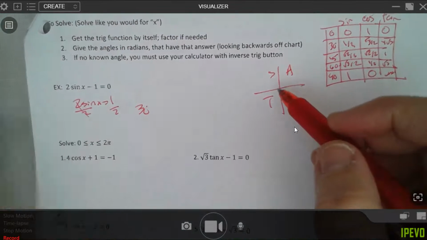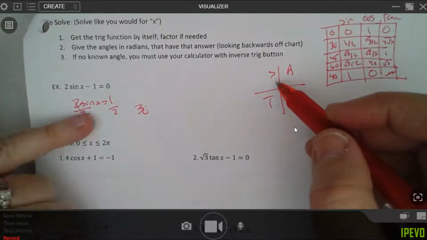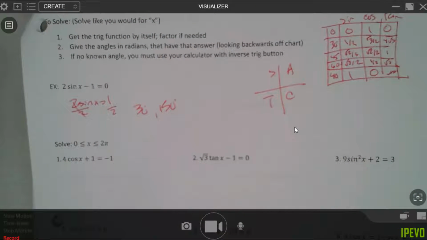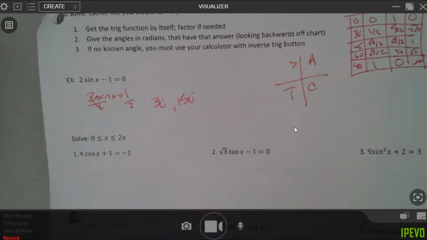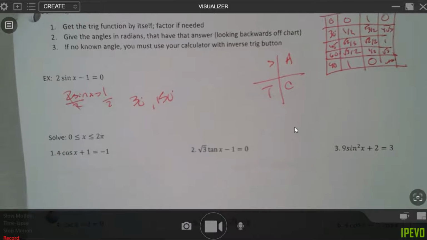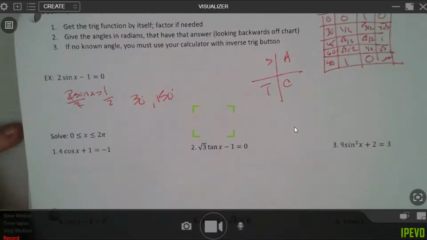So you need to know what angle would have a reference angle of 30 degrees in this quadrant, and that's 150 degrees. We will be using radians though for the most part, but I'll be honest with you, I take degrees and I switch them to radians. But anyways, it is easier if you know your radians.